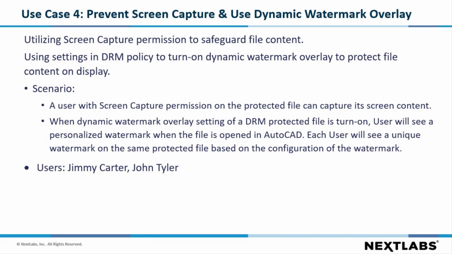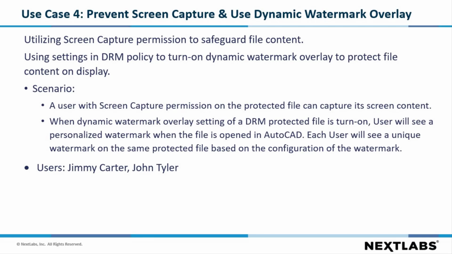Use case 4. Prevent screen capture and use dynamic watermark overlay to protect file content. SkyDRM utilizes screen capture permission to safeguard file content. Settings in DRM policy can also turn on dynamic watermark overlay to protect file content on display. In this use case, a user with screen capture permission on a protected file can capture its screen content.